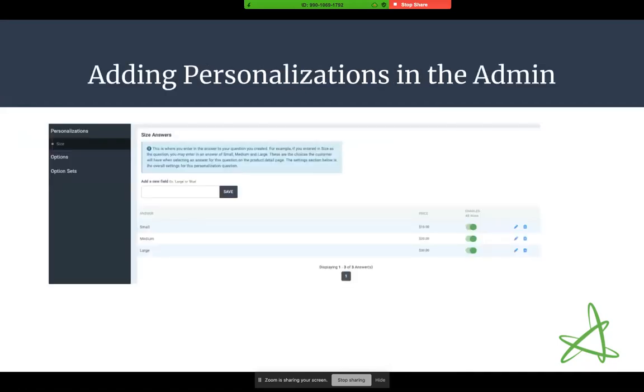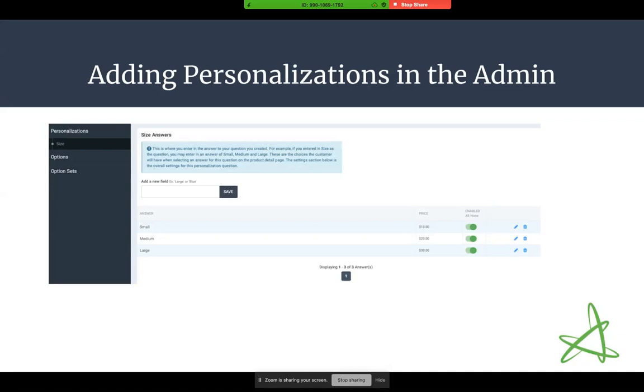So as far as putting a personalization in the admin, if you've never done this before, you'll notice when you add a product or edit a product, at the top, there's general, there's photos, and then there's a section called variants. And when you click on it, you come to a screen like this where you can add different personalizations. For example, in this screenshot, you see I added a personalization called size, and I gave it 3 choices: small, medium, and large. In this case, I just made it a drop-down menu, and you can pick between small, medium, and large, and that's it.